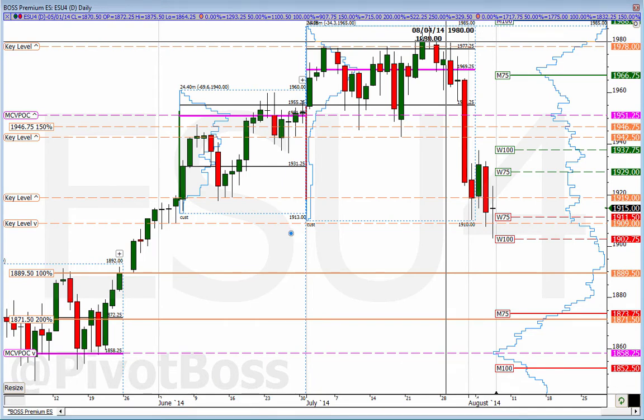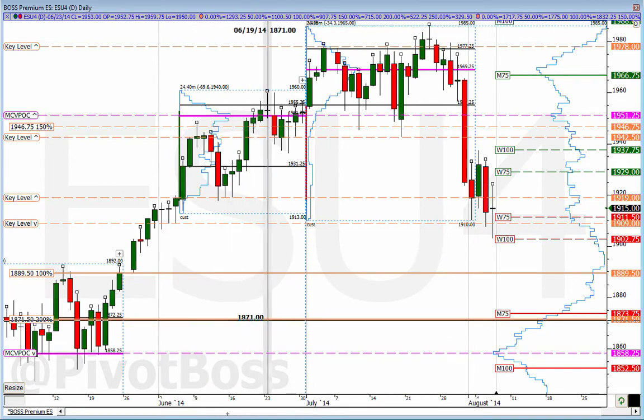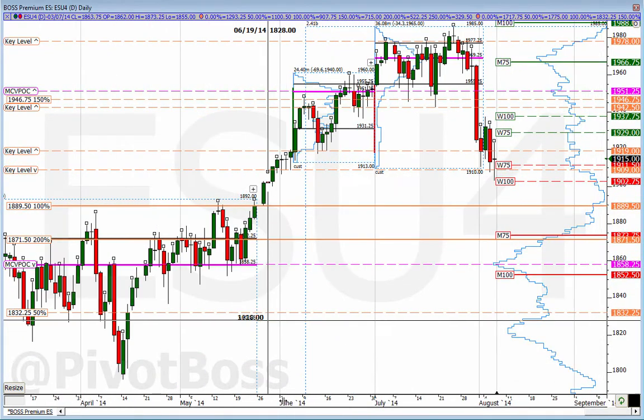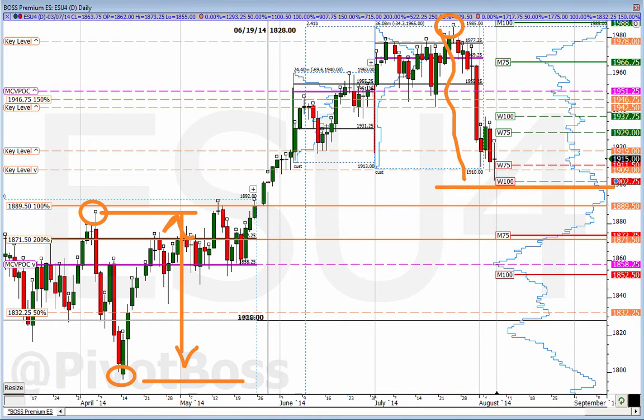And now we have had some significant pullbacks in the ES in recent months, but those pullbacks have been bought very quickly and have led to new highs. Obviously, we've had new high after new high since late last year, and we continue to see bullish activity. The last pullback of this scale was in April, where we saw a move from basically 1885 down to 1800. So that's about an 85 to 90 point move. And right now we're seeing 1985 back to 1900. So that's the same scale that we saw before.